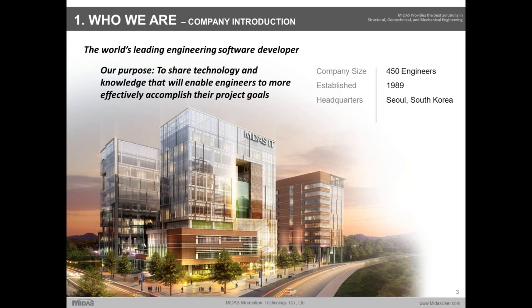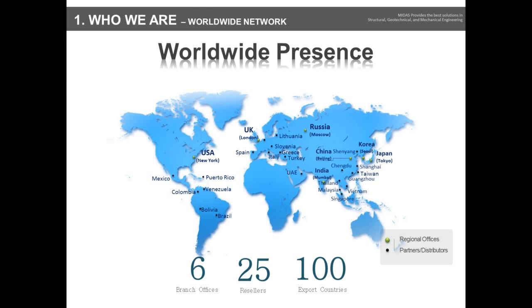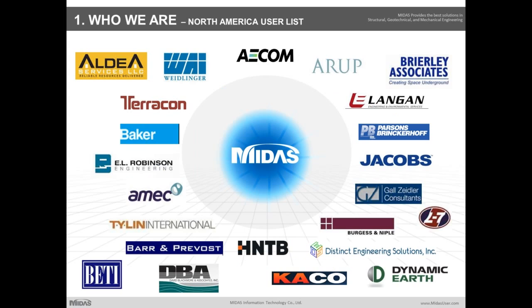But within a short time frame, we've been able to establish a worldwide presence. So as you can see, we have a total of 6 branch offices. Currently, I'm broadcasting from our New York City branch office, which handles all North American clients. And we also have offices in England and Russia as well. We also have a very strong presence in Asia, especially in China, Japan, and India, where we have branch offices as well. So just keep in mind that Midas software is being used around the world by literally thousands of engineers. Many high-end projects of note have been completed with our software, and we're known for our reliability, for the high quality of our programs. And we hope that you'll be able to take some more time to learn more about how our software in particular can help you with your own projects.